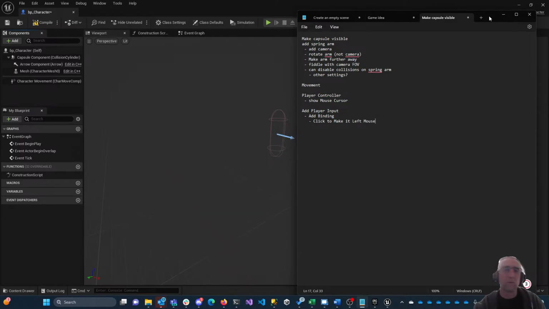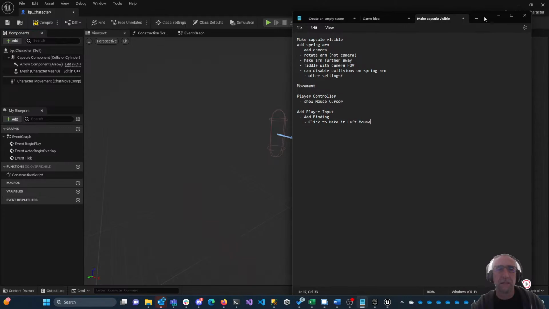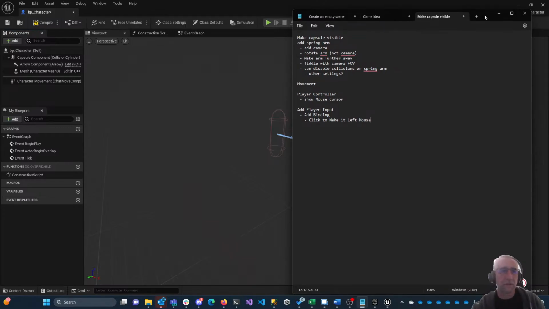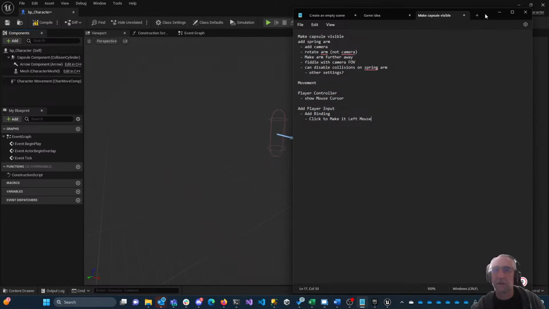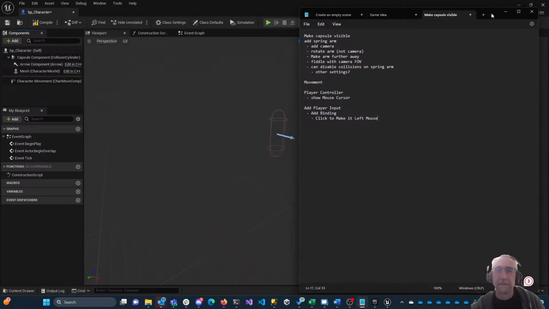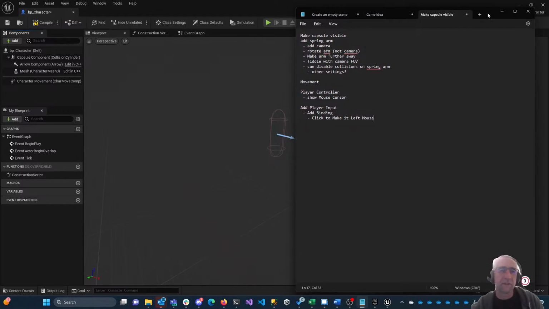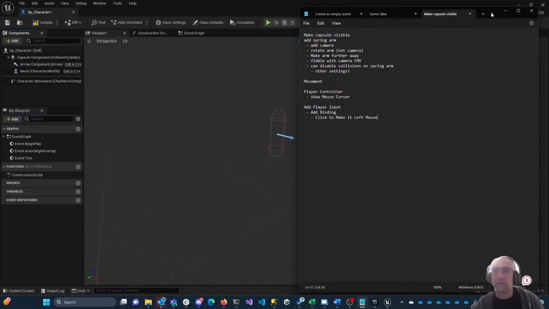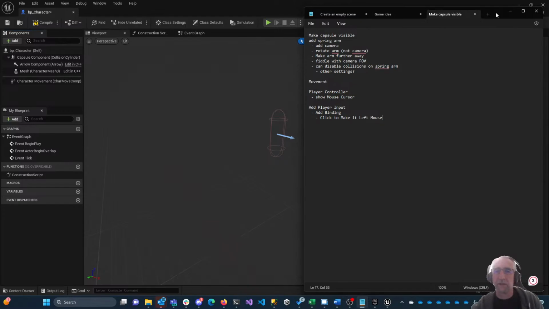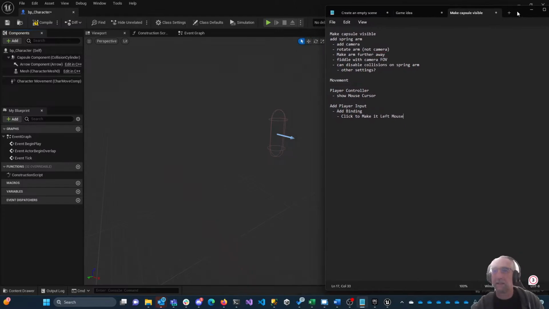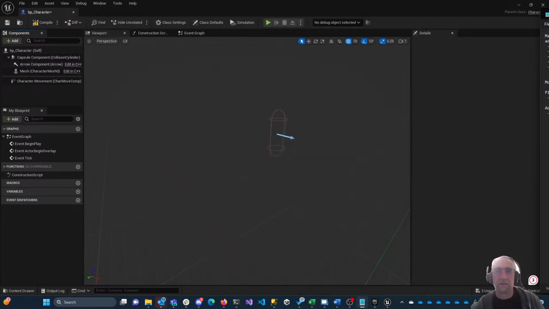That's quite a useful trick while you're trying to figure out your movement. And then I was kind of doing the camera all wrong, so I've removed the camera. I'm going to show you how to do that a bit better. You can also watch the video by the Unity experts, who's obviously going to be much better than mine. Maybe I fiddle with the camera a little bit, then I'm going to add some movement, and then add some player controls and some player input, and let's see if we can get that done at least.